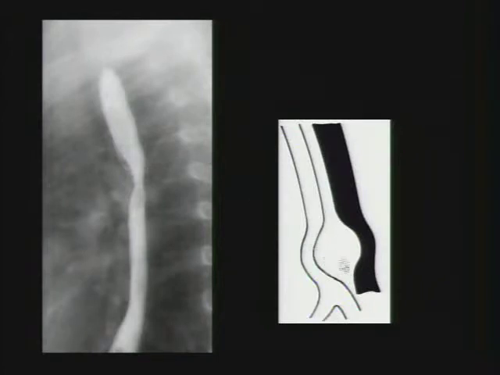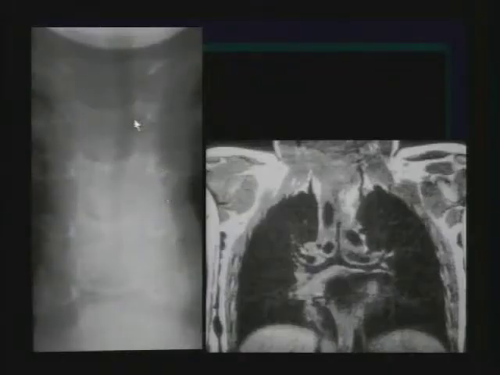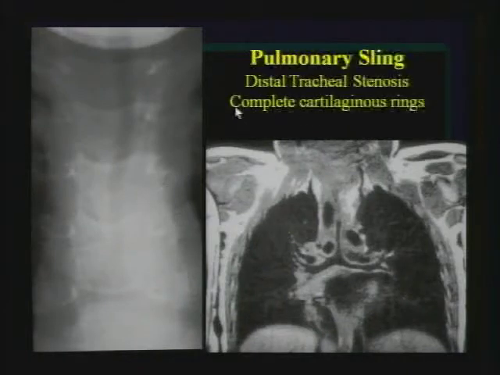Notice here's the trachea, here's the esophagus, and instead of a posterior impression, there's something in between the trachea and the esophagus. Here on a schematic diagram, you can see what it is. So this is known as a pulmonary sling or an anomalous left pulmonary artery. We'll see here's an old MR. Sometimes they're associated with kind of a low carina and narrowing of the trachea because of tracheal rings. It's about half the cases of them, they have tracheal stenosis as well.